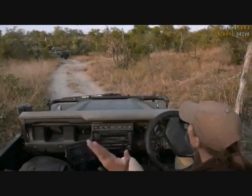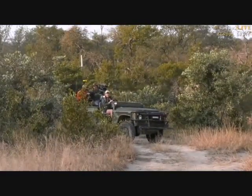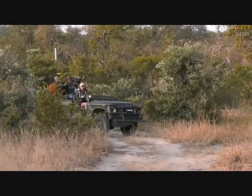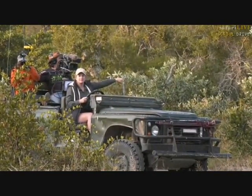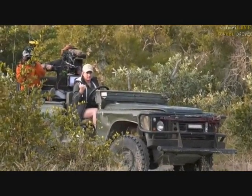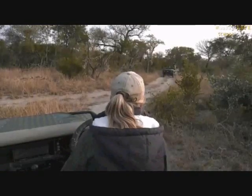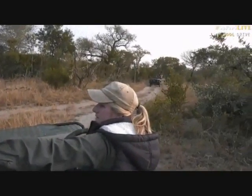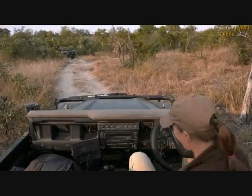Hello, we've got a tail over there. Well, where are you going? Well, they're going to the same spot that they were digging yesterday. Okay, so are you with them, and should I go the other side? Well, I thought you were gonna go that side, that's why I came this side. They've come all the way from Pan. That's where I was going. Okay, well, you stay with them, but if you go into the Mulwati and you come up, there's really cool, they're all digging for water. Okay, then we'll go around, thanks.